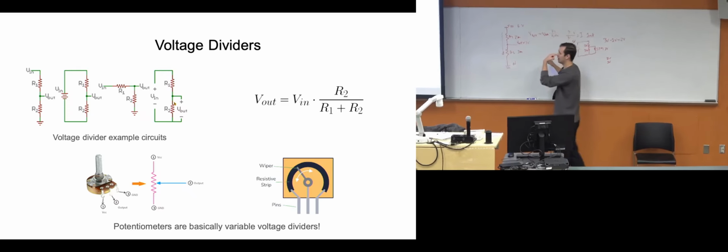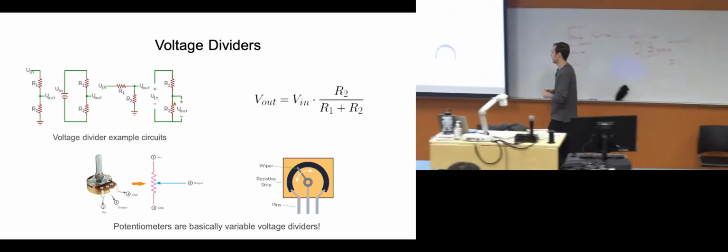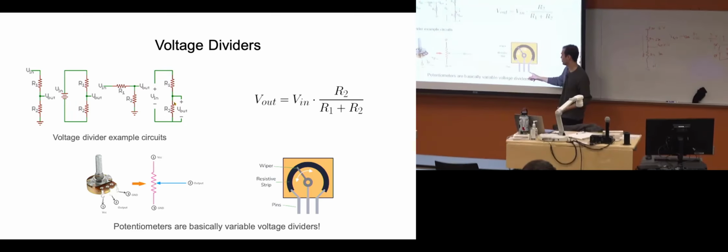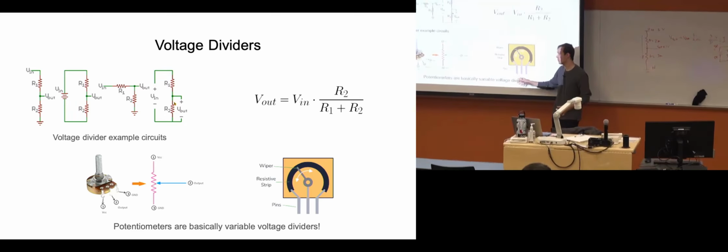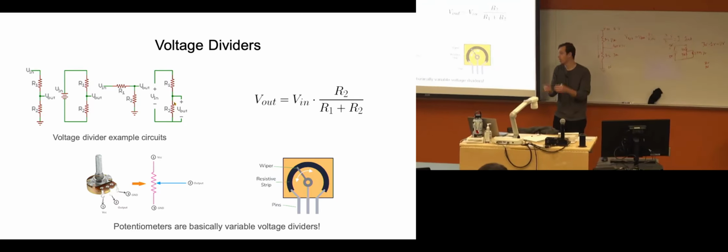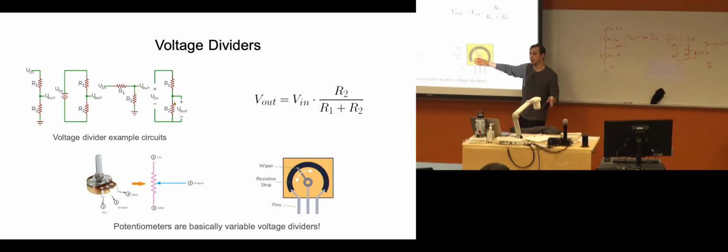So you're going to use these potentiometers in lab. You're going to put 3.3 volts on the positive terminal, ground on the other side, and then hook up this middle pin to your ADC, right? And you're going to see as you turn it, the ADC is going to give you a different value as the voltage is changing, right? So you could use this as a user input, right?